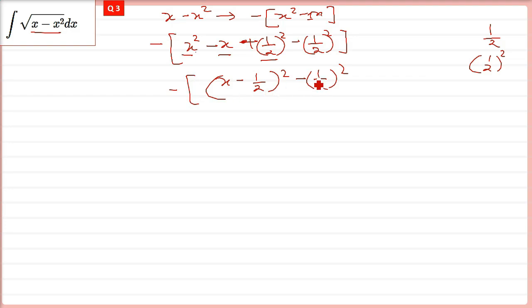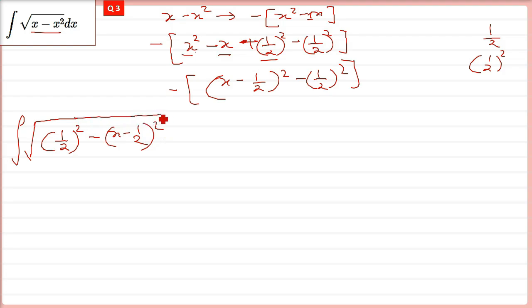So minus is already in front of that. So we need to get rid of this negative. You can just swap these two terms, or you can change the sign of the inside two terms. So the final integration will be like this. It will be half whole square first, followed by minus x minus half whole square. So let me write it, half whole square minus x minus half whole square, and this is inside a root. So under root a square minus x square is what we are going to solve here.